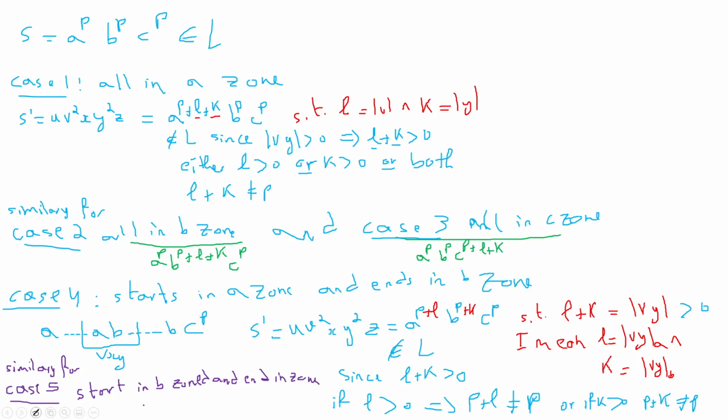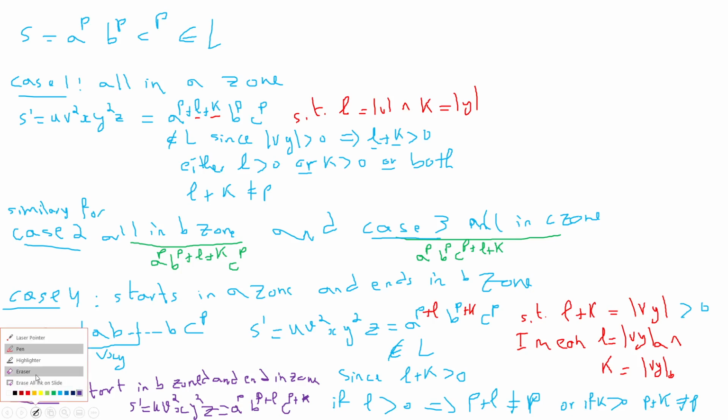So I'll just write the string. It'll look like this. S prime after I pump up once, so U V squared X Y squared. The reason I always write V squared X Y squared is because I could be pumping down, I could be cubing it. I'm just trying to specify exactly what I am doing here. It'll be A^P B^(P+L) C^(P+K). So same thing, if K was strictly positive, it's the number of C's that's more than the A's, which ruins the whole thing here.